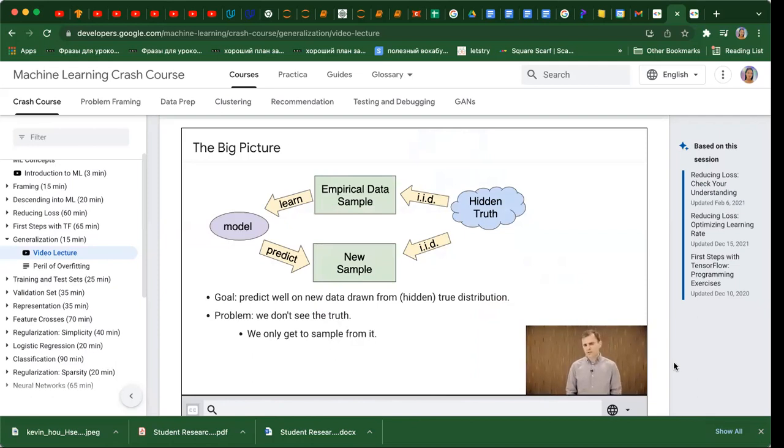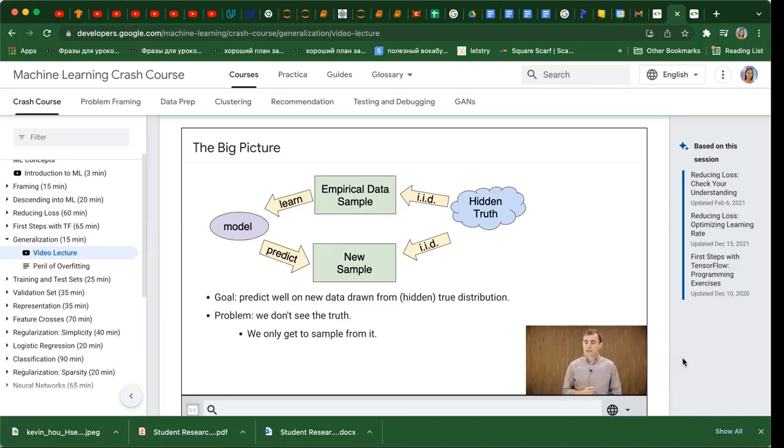How can we make sure that our models are not overfit in practice? Well, let's step back and take a look at the big picture of what we're trying to do in machine learning. At a very abstract level, we can imagine that there's some hidden process that is giving us data. That hidden process might be the process by which emails are generated as either spam or not spam, and people label them as such through their perceptions, or the process by which pictures of puppies are generated and people label them as cute or non-cute. The process could be anything that gives us data.